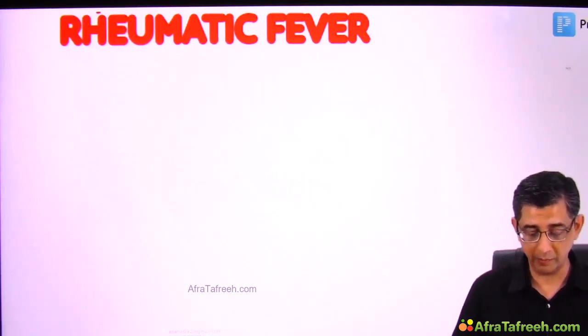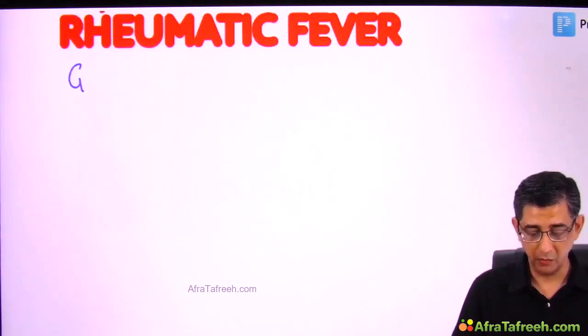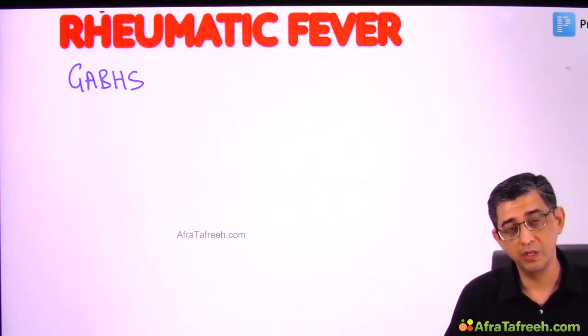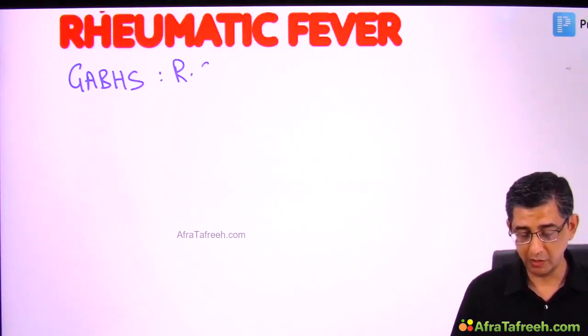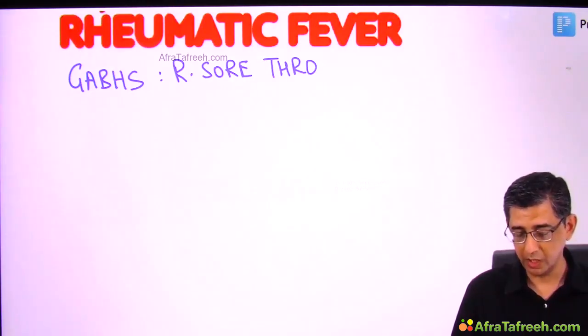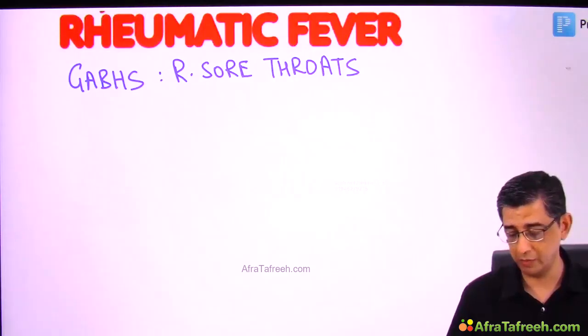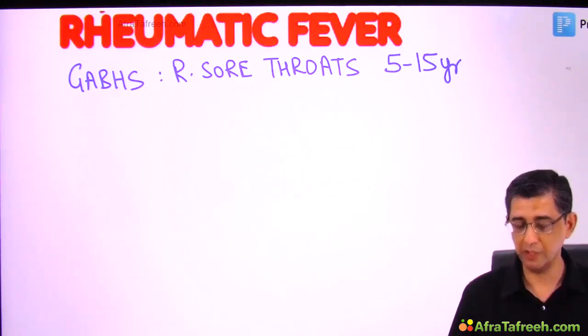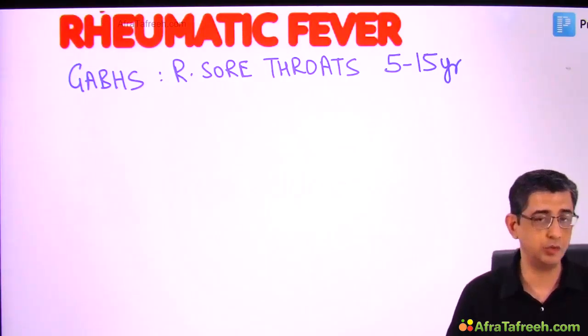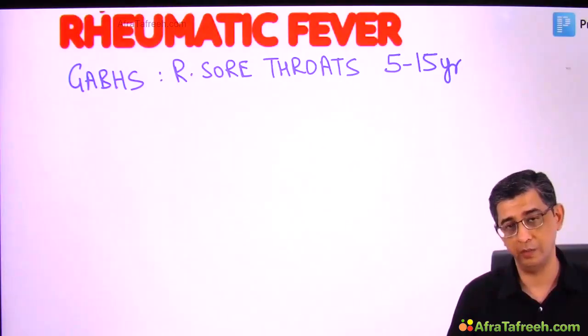It's an example of type 2 hypersensitivity reaction. Well, the organism responsible will be group A beta hemolytic streptococcus. This can be responsible for either causing skin infections or contributing to recurrent sore throats. And when it comes to rheumatic fever and the development of rheumatic heart disease, it is recurrent sore throats that are relatively more common etiology wise. The patient is going to be 5 to 15 years of age and he has these recurrent sore throats and keeps on coming to a clinic on a regular basis.